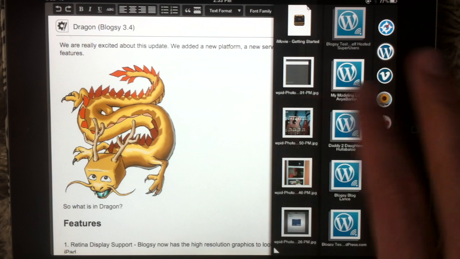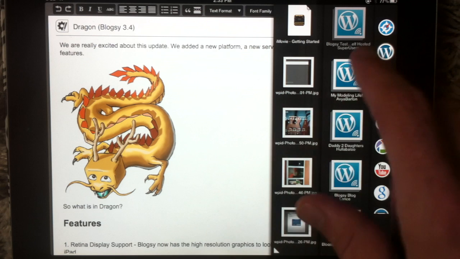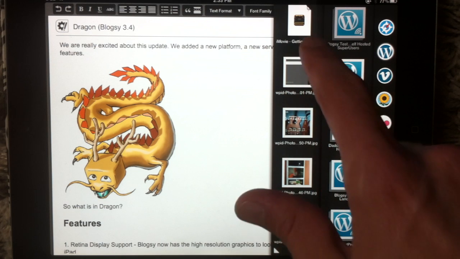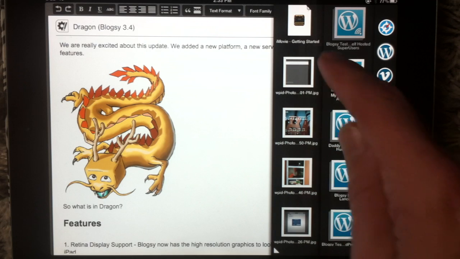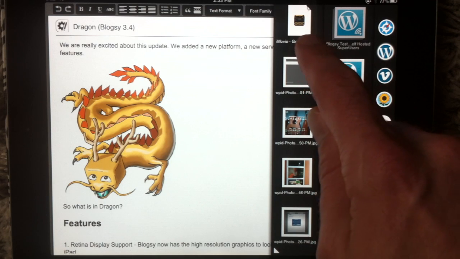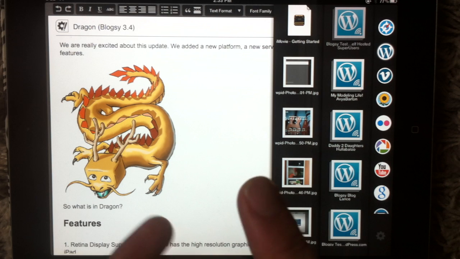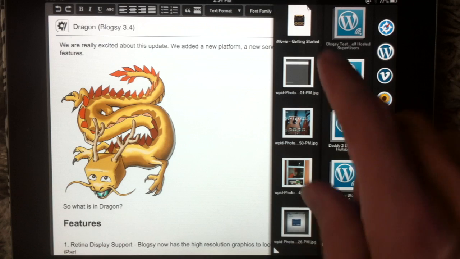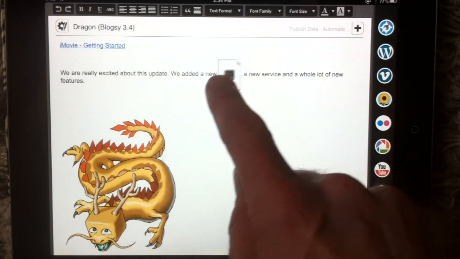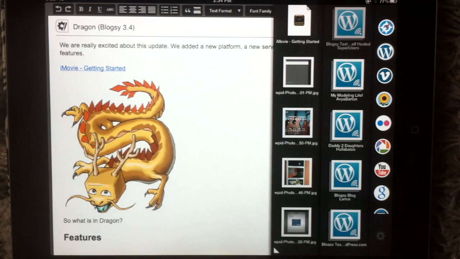And one other benefit, I think it's really cool. If you notice up here, this is a different image. You have photo, photo, photo, photo, but up here it's a file. So this is either a PDF or an audio file or some other kind of document file. And with those, now you can drag them in. So you can drag in PDF files now or audio files and it'll create the link automatically for you. That's pretty cool what our developers did.